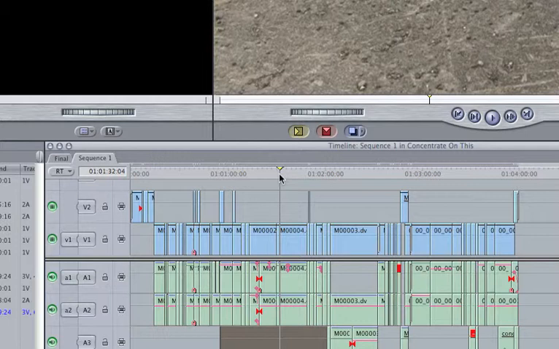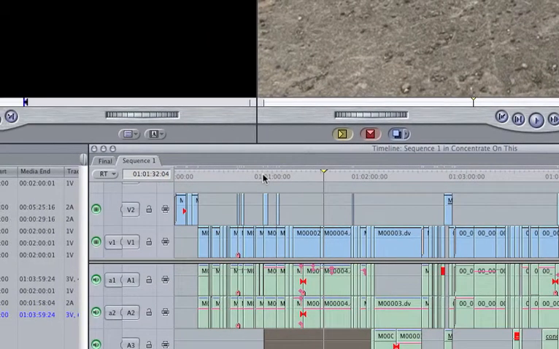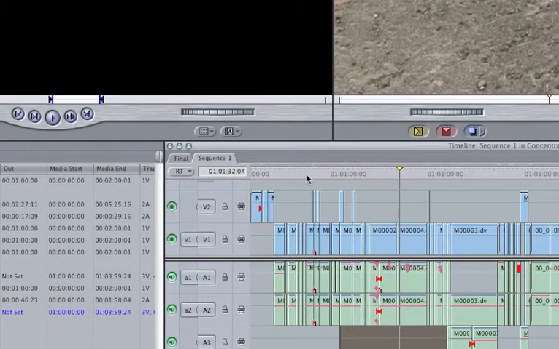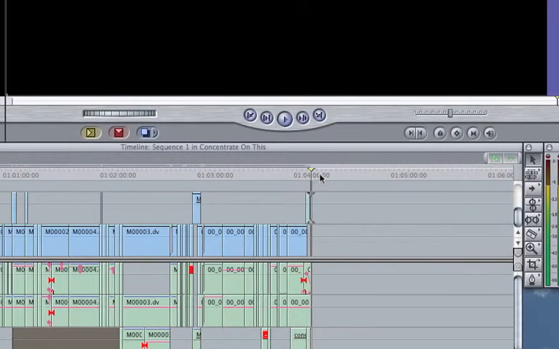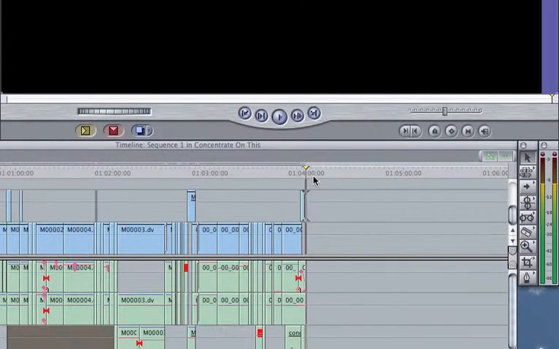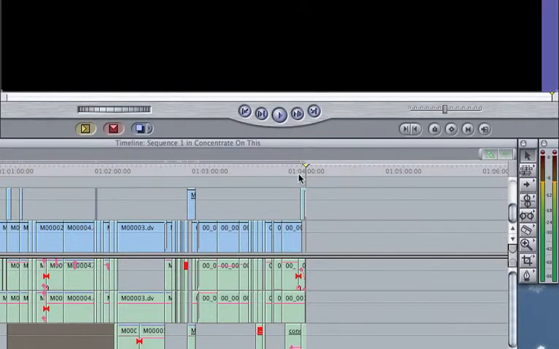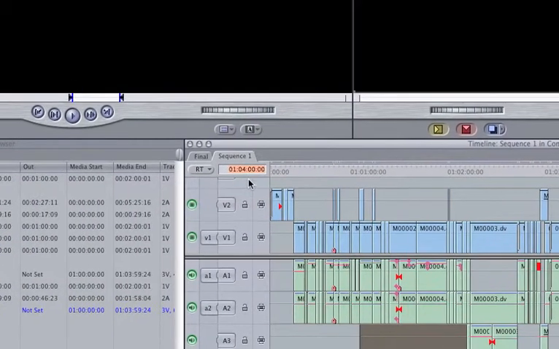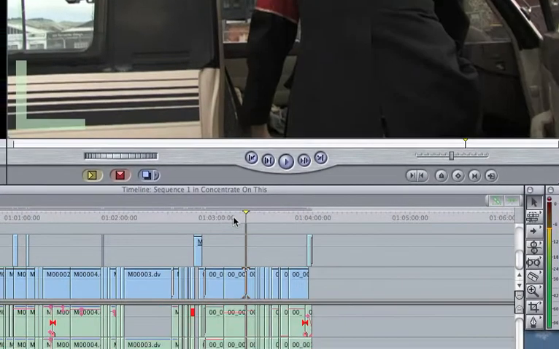Okay, first thing we're going to look at is the important things are that the length of your timeline is exactly 4 minutes. So we can check this by going to the last frame of our video and look at this box here, 4 minutes, and also it's the same up in these two boxes up here. Okay, so our video is 4 minutes.